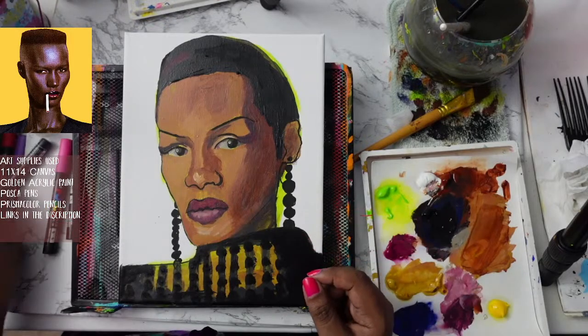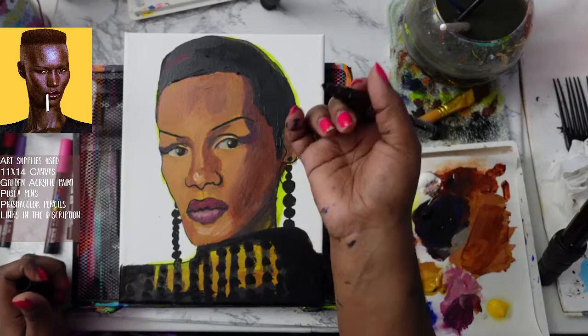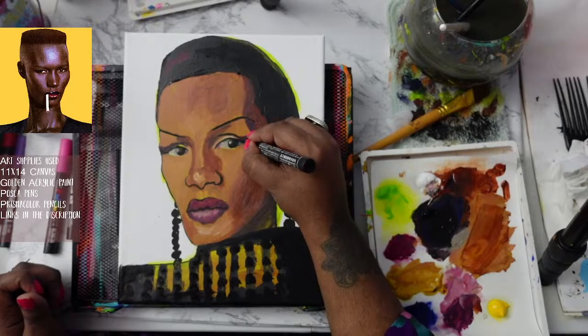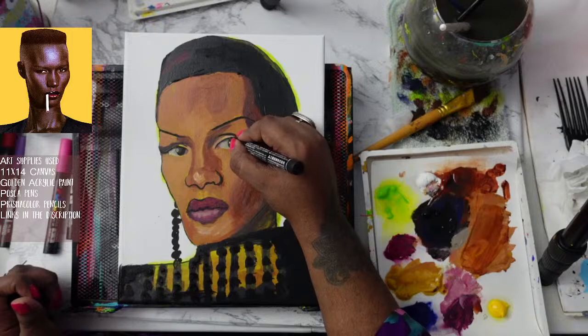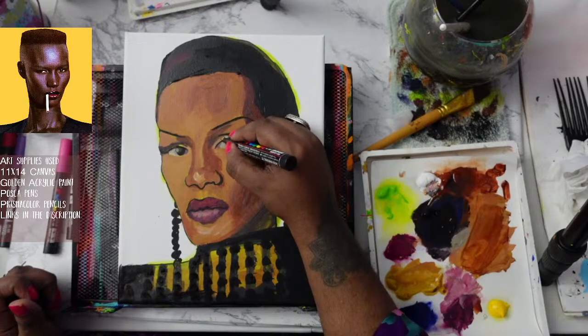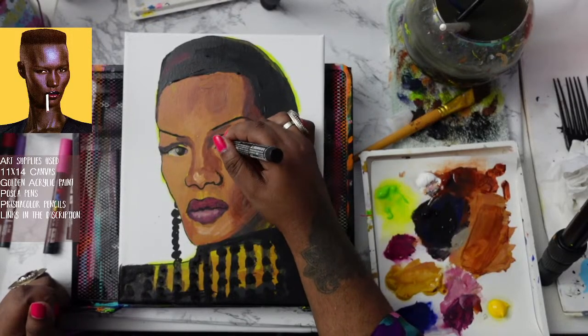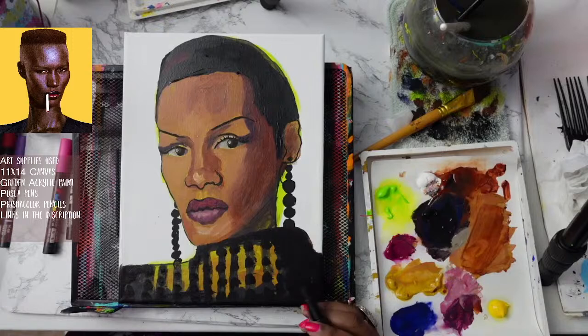And I'm going to put a little bit of exaggerated eyelash action. Again, this would be a good time to dry your painting. Right? Don't be like me. And I'm going to put a little bit of eyelash in there. A little bit of eyelash.